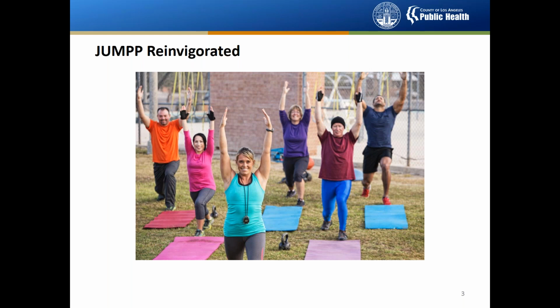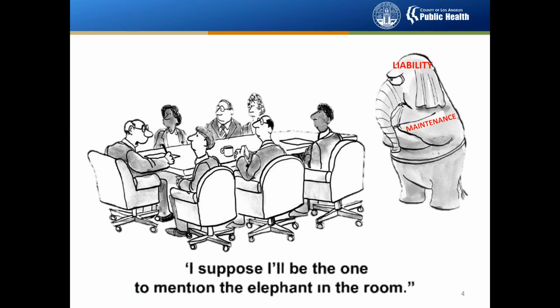So the exciting thing about this initiative is that it's not new work. What we're doing is informing and helping how professionals approach their work. We're providing tools and resources and networking opportunities to influence decision makers to move towards a collaborative model that leads to better health outcomes. So JUMP is very inclusive of what we consider to be joint and shared use.